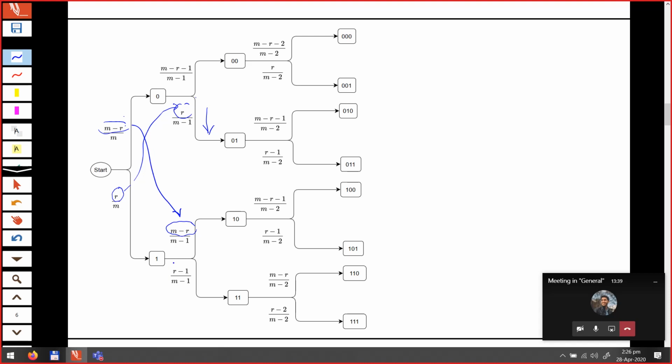In the next draw. I'm using the word trial again and again. This is draw 1. So this line is draw 1. This line is now draw 2, and so on. And the last one will be draw 3. So the same pattern happens there as well. This number, the numerator comes here as a cross. And this numerator, wait a minute.